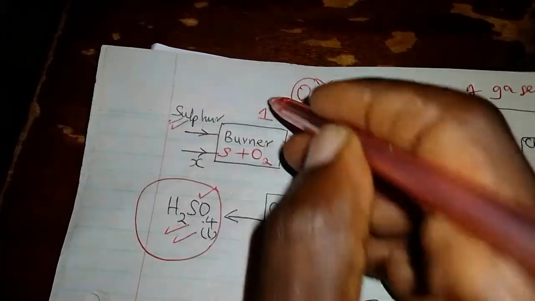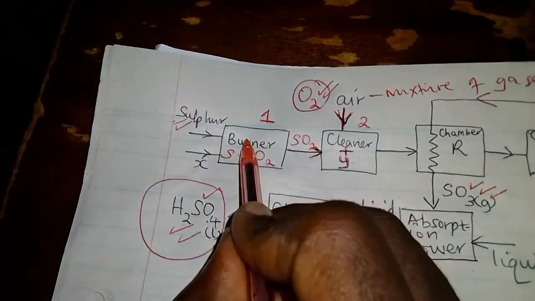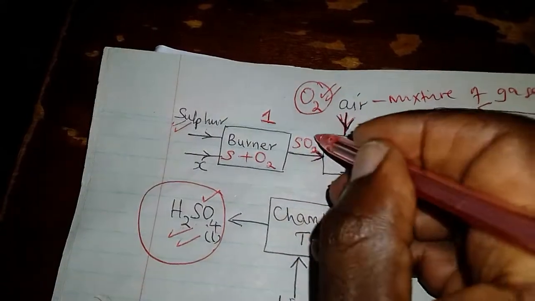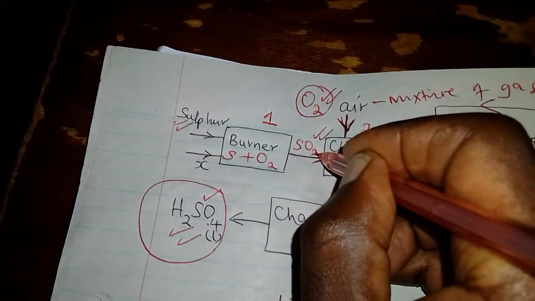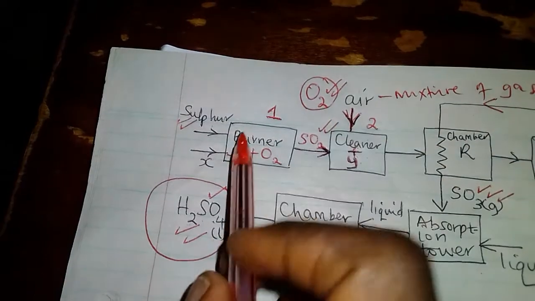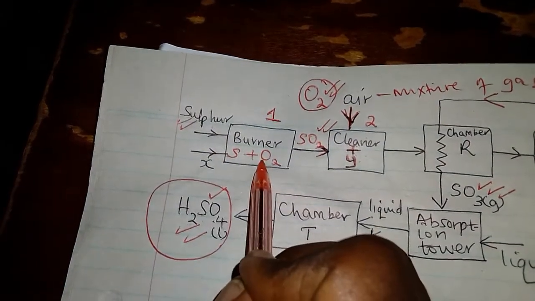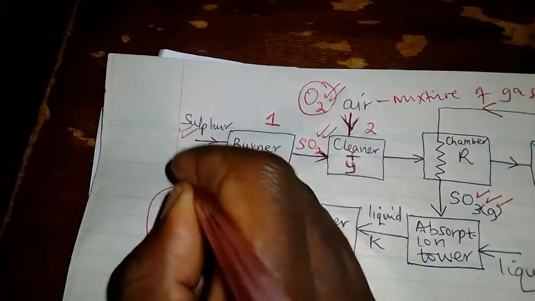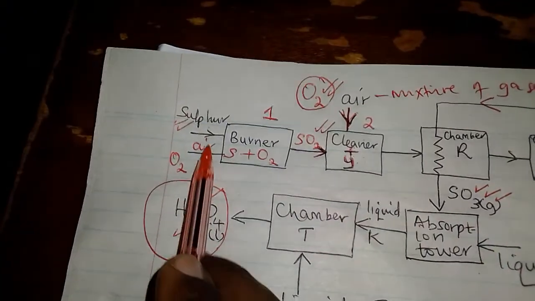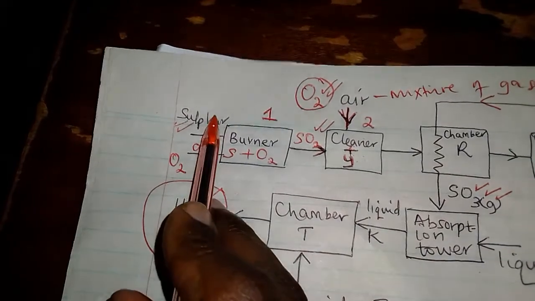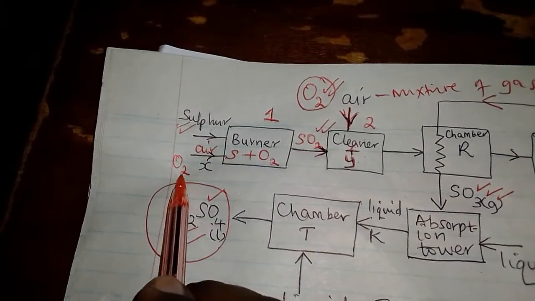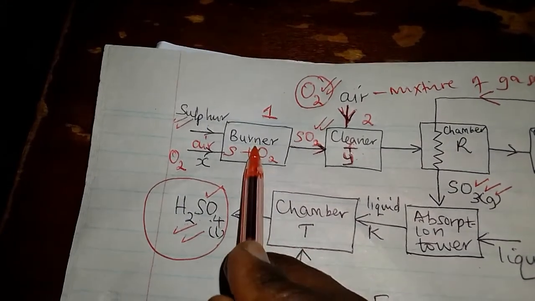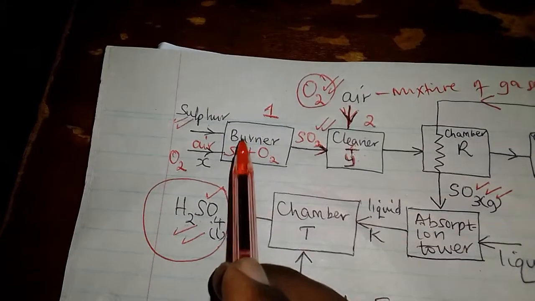And remember, by the way, let me just go back here and tell you something. If you come here, you should note that sulfur dioxide, SO2, can be obtained by burning sulfur in air. So this is obviously air. Talk about air, I have to refer to oxygen. So X is probably air or oxygen. So the sulfur gets combined with air or oxygen, to be precise, to form sulfur dioxide. So the sulfur undergoes combustion in the burner. The temperatures are conducive here to ensure that the reaction gets sped up.